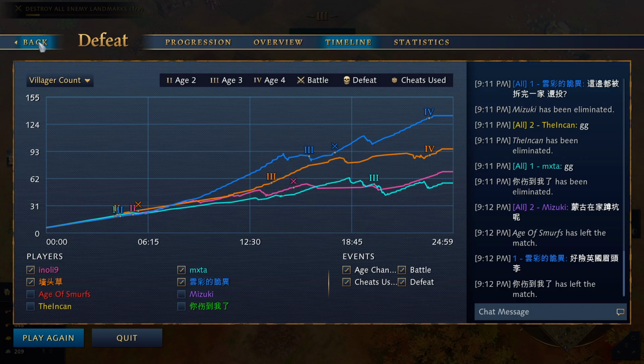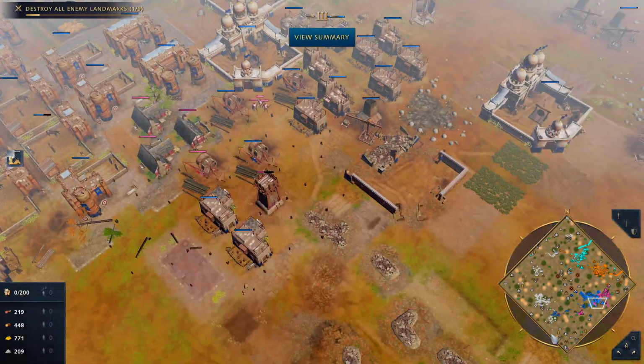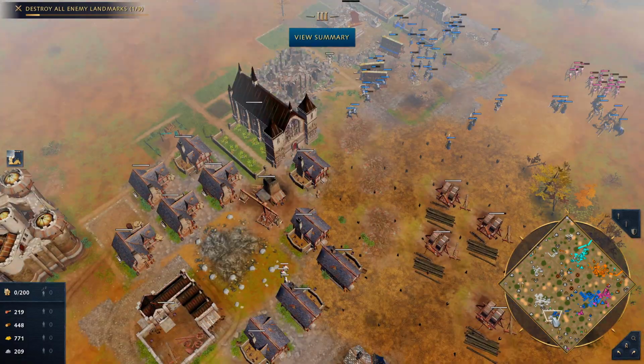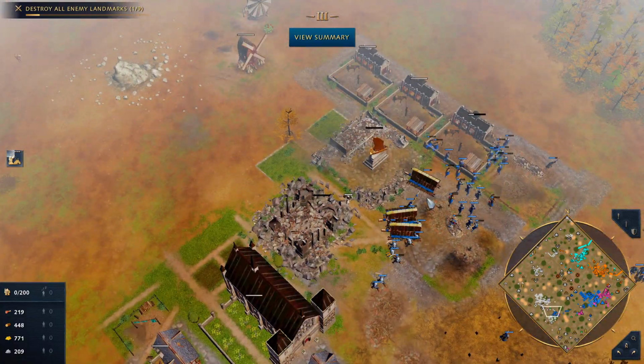Maybe we should have hit blue harder. Maybe that was the key. And we never really hit blue until way late, right? So he was able to fully boom. But that being said, I don't know. This is what I think a big thing is.